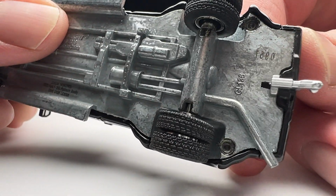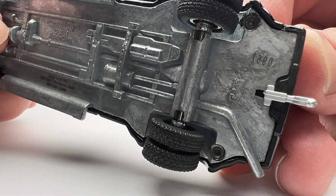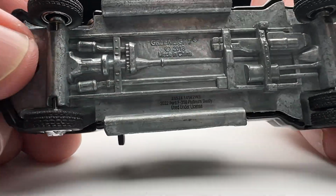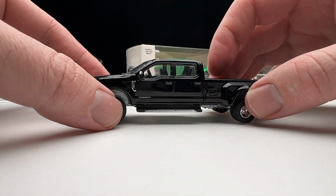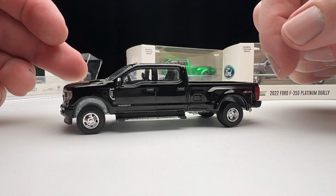backwards? That's interesting. It's like stamped on backwards. I was like, is my camera showing that to me backwards? No, I mean, it's not. It's just stamped on backwards. That's kind of weird. Metal base, metal bodies, so these things have a decent amount of weight to them. This thing rolls actually really smooth.